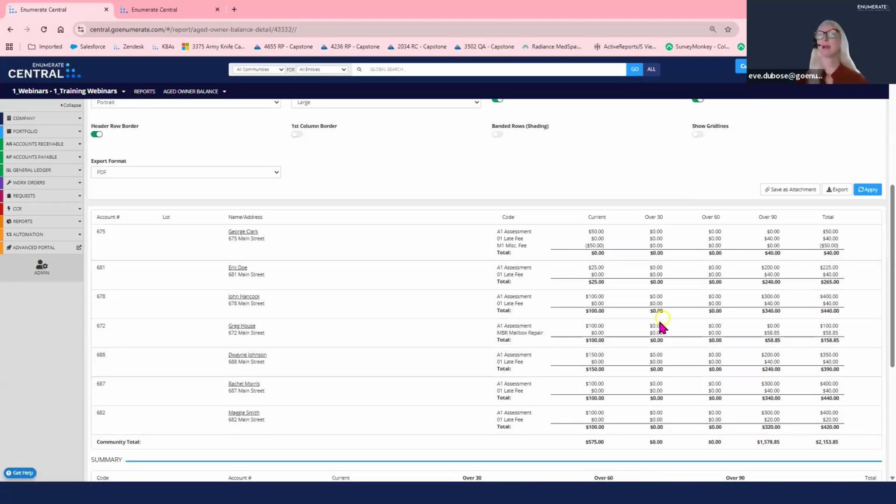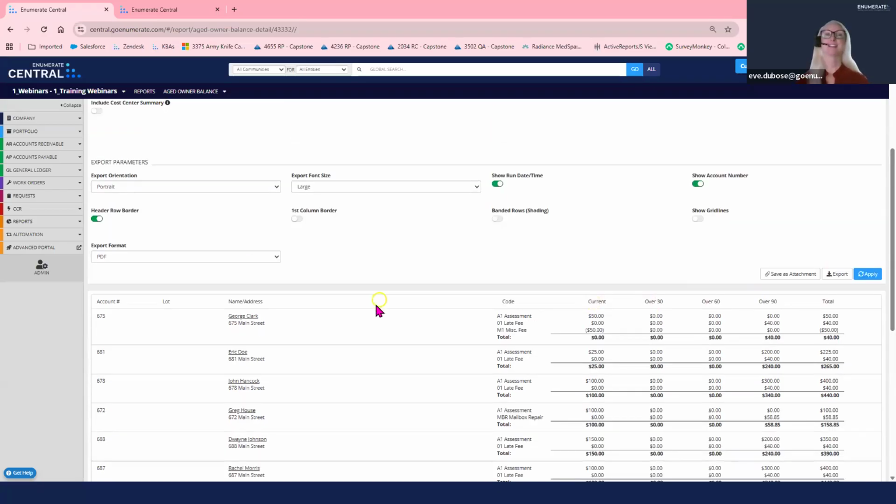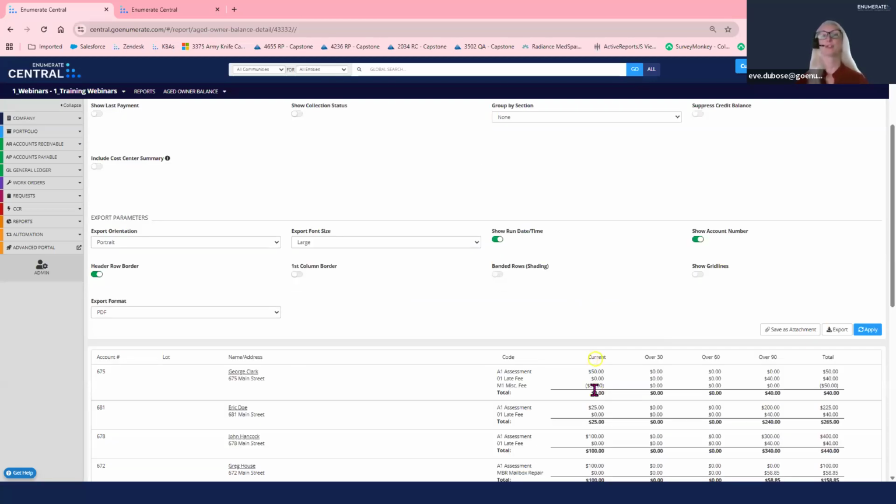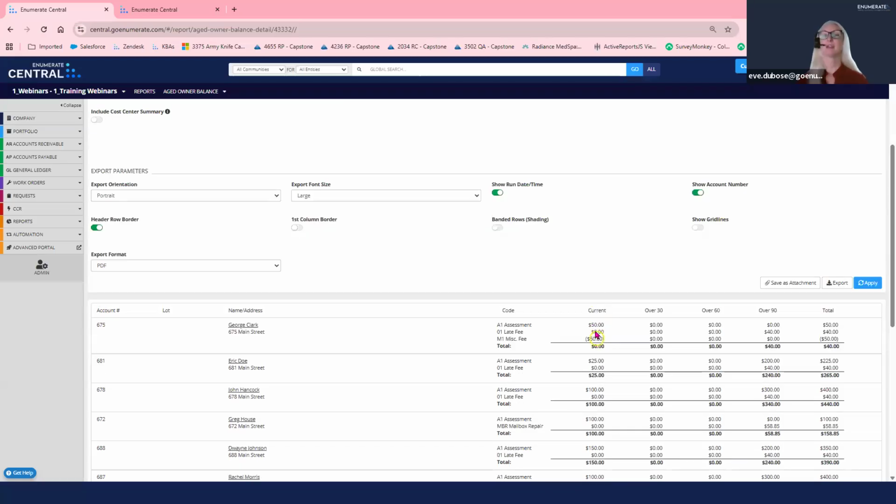One more thing I wanted to point out with the aged report is how it comes up with the current, the 30, the 60, the 90, how it comes up with this dollar amount. This is something that gets a lot of people. Your as of date is day one of your current date, and your current date is the as of date plus 30 days. So 30 days from the as of date, which means if you're counting, the over 30 begins in the previous month, over 60 the previous month.